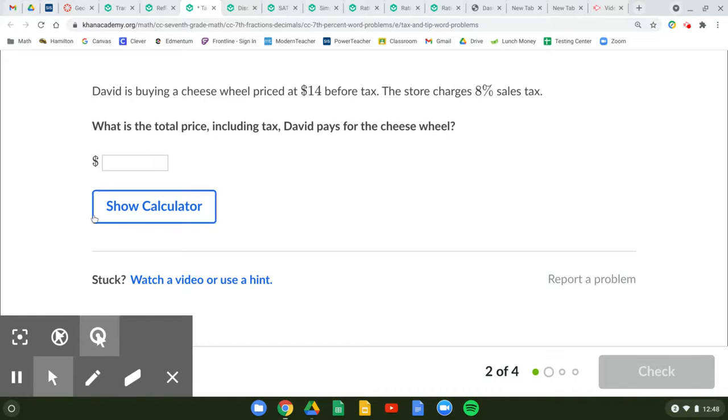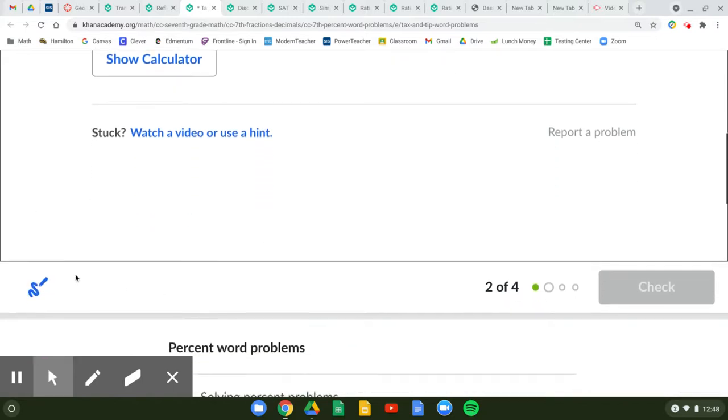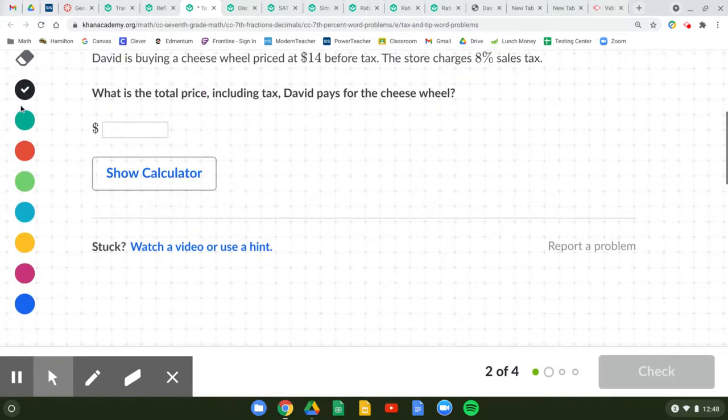We want to switch that 8% over to a decimal. So 8%, if I move the decimal left two places, remember, it's going to be 0.08. If we just had 0.8, that would be 80%. That is a huge tax, right? That's almost the whole thing, 80%. This is 8%. It's like having 8 cents compared to 80 cents in a dollar. So 8% is going to be the decimal we're working with.